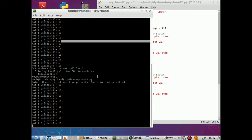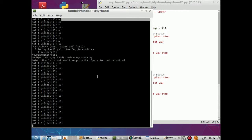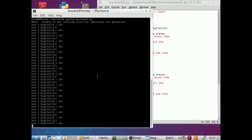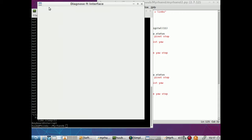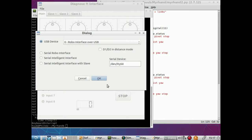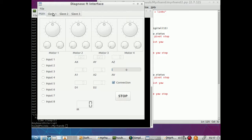And once again, instead of moving, it's not doing a thing. Why is it not moving? To which motor is it connected? To motor 5. Alright. That means, let's check motor 5. Diagnosis. And open the interface. Okay. Motor 5 is slave motor 1. Only one is working. Only one of the set of gears is working. Not really good.